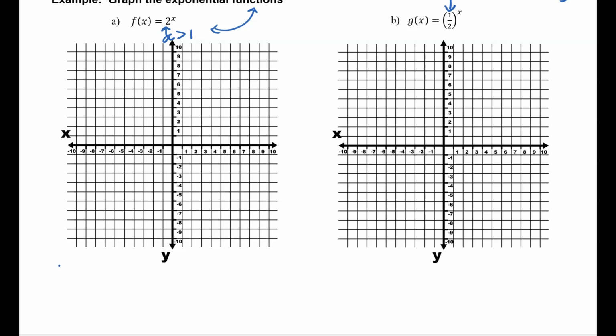Next, I'm going to make a table of values. So I'm going to find a couple of x values to plug in. And I'm going to pick -1 and then 0 and then 1. So I'm plugging this into 2 to the x, so that's going to be my y point. So if I take -1, I'm going to say 2 to the negative first power, and you can use a calculator if you're not familiar with this, but basically what that means is it's 1 over 2 to the first power, or 1/2. So -1, 1/2 is a point.